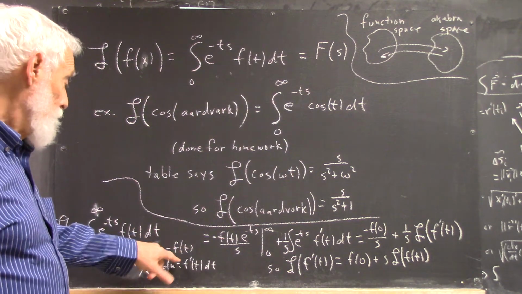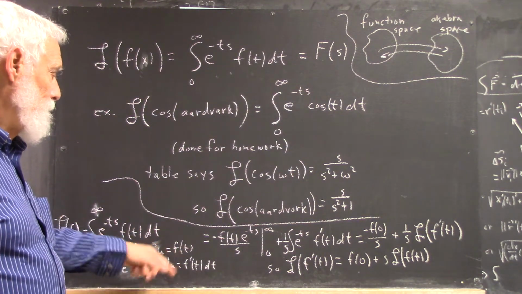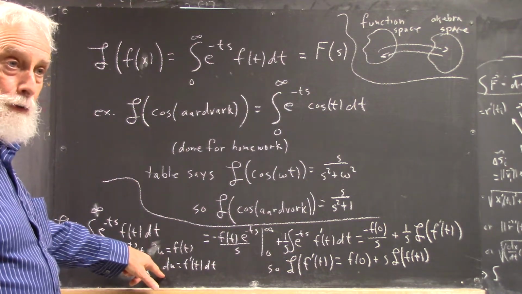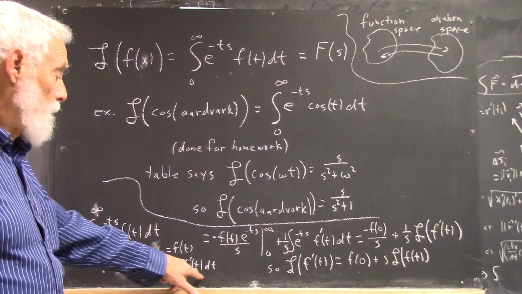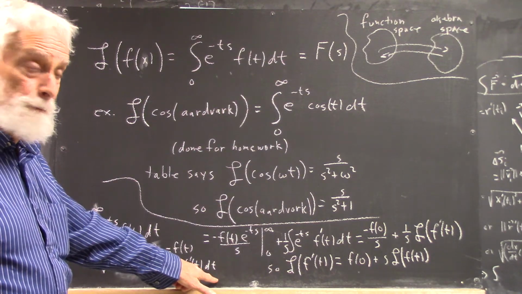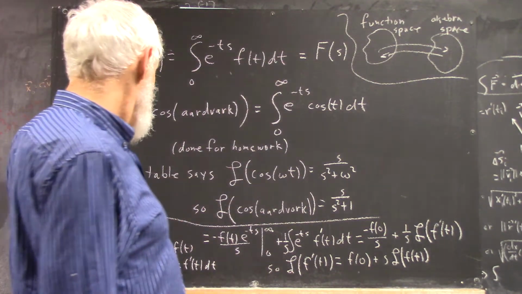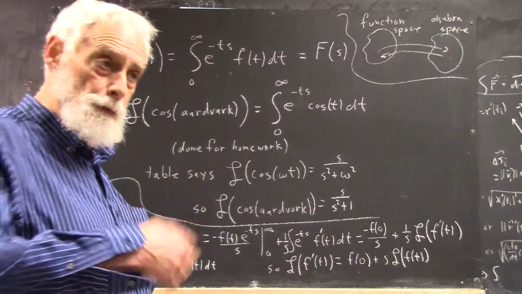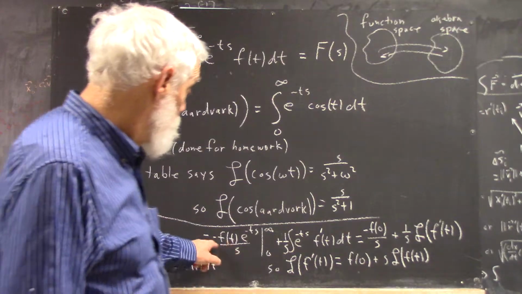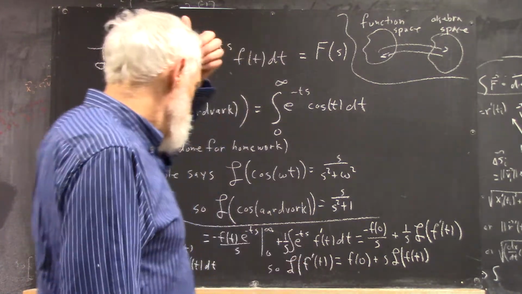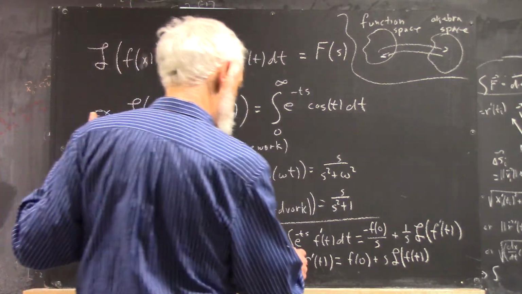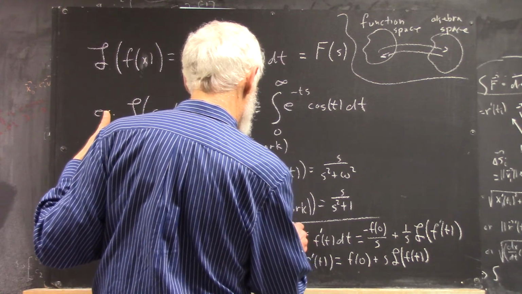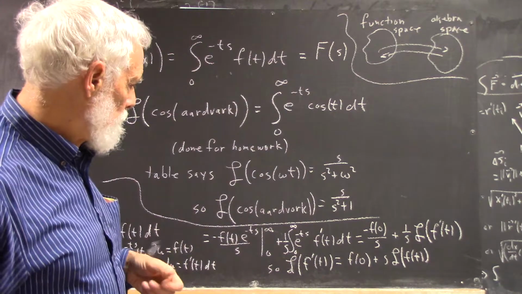The derivative of f of t, or du, the differential of u, is going to be f prime of t dt. Okay, so just using that, we assemble this, uv minus the integral of v du. We get this. And I should have said this integral is from 0 to infinity. It's implicit, but we really should make it explicit, okay?